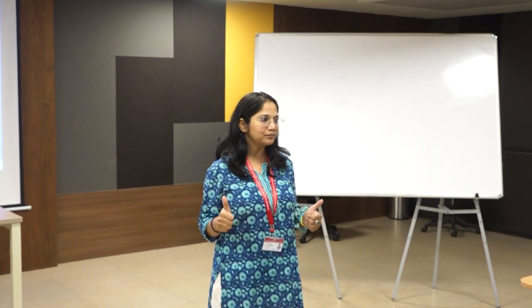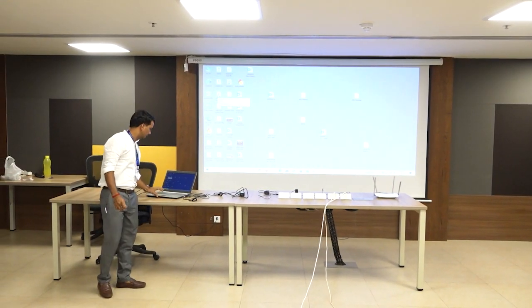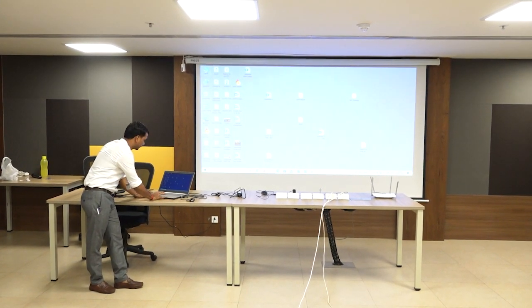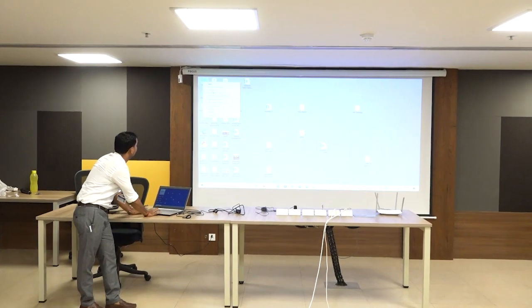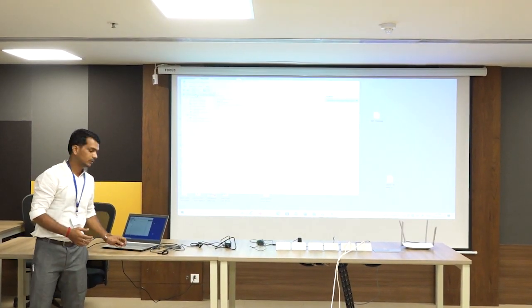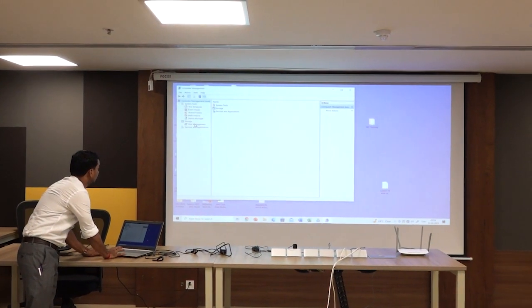All set? So this is your Windows. To start the installation, we need space. From where will we take the space? From our drive. To make free space, we go to manage.